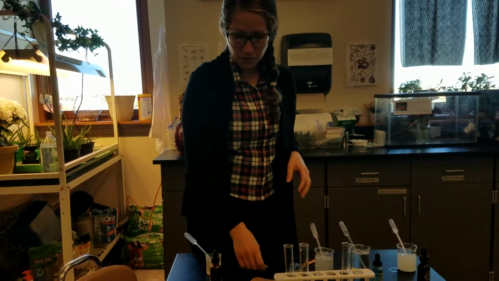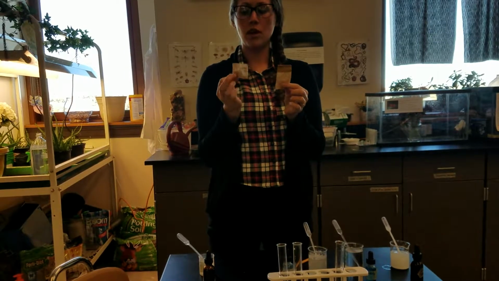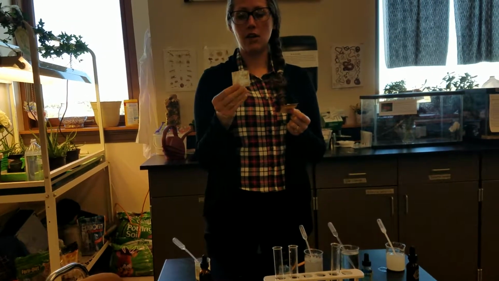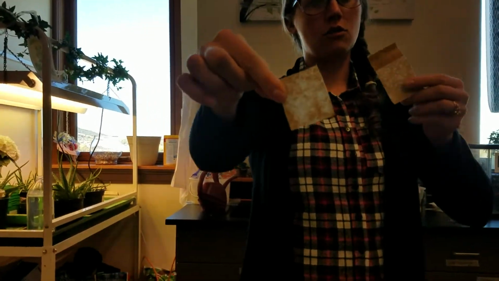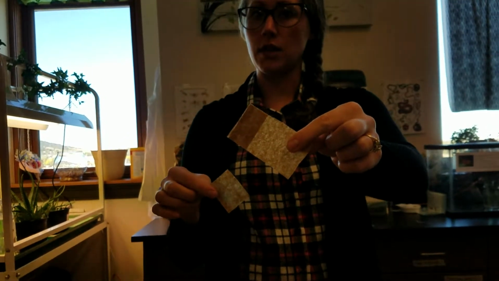The next test is for fat. All you have to do is use some paper. Just smear one little drop on a piece of brown paper bag, and if it looks translucent or greasy, that means there's fat present. If it dries and it looks like there's nothing, that would mean there's no fat present.